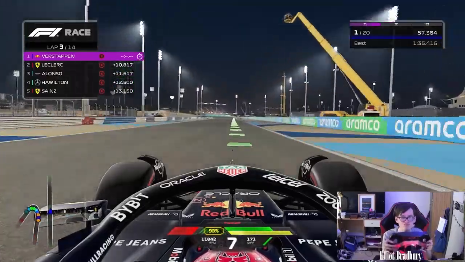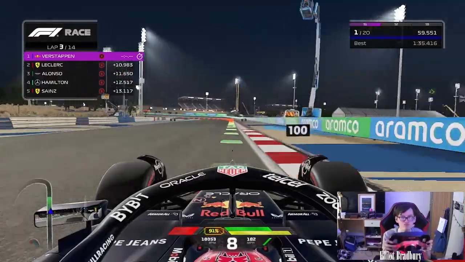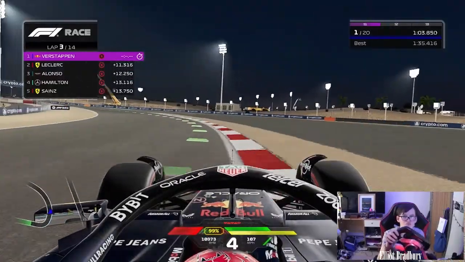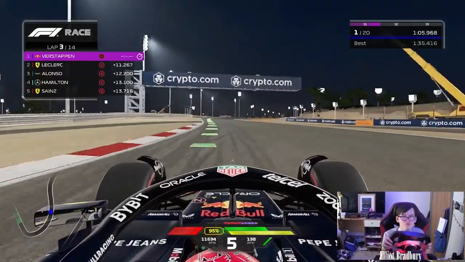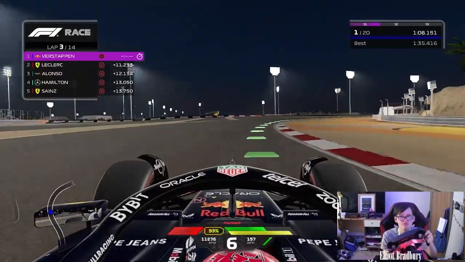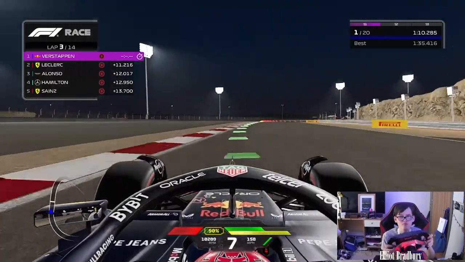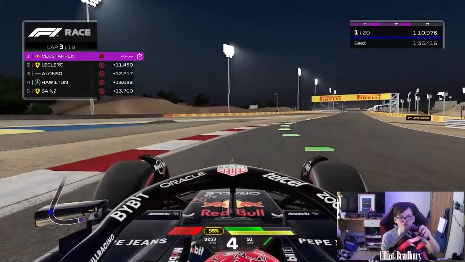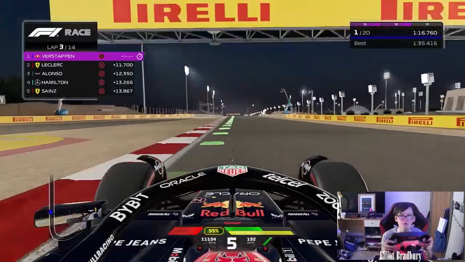Leclerc behind. Okay, car behind trailing us. 9.8 seconds. They're on fresh softs. Their tyres are 2 laps old. We think they've got one more stop. And the time last lap, 1:39.0. That's nothing besides the lap time for them.